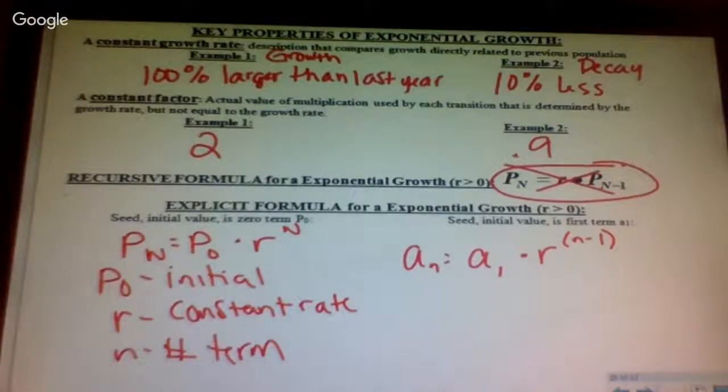Are we going to have to use the other equation on the test? Honestly, I don't think I've ever used that one, the one on the right. Everything I've ever done, I've used the one on the left. But the term you're looking for, your ending term, your first term, your constant rate. Nothing changes here. Your constant rate does not change. R is still your constant rate. There's nothing different about it.